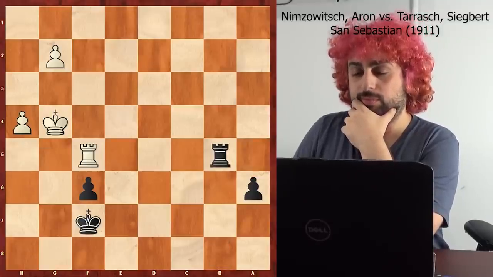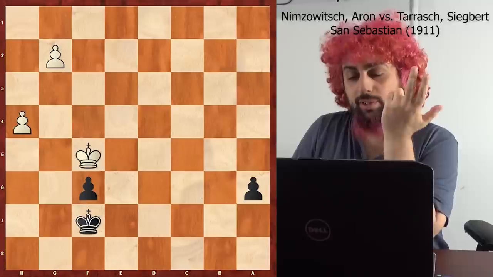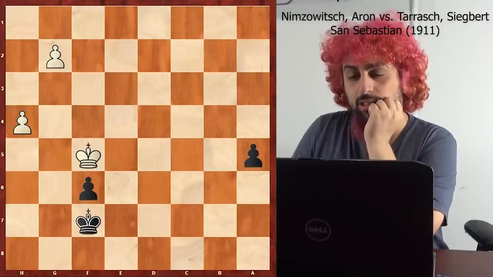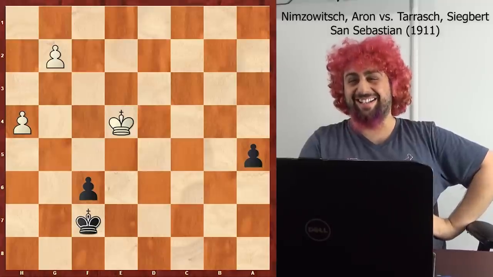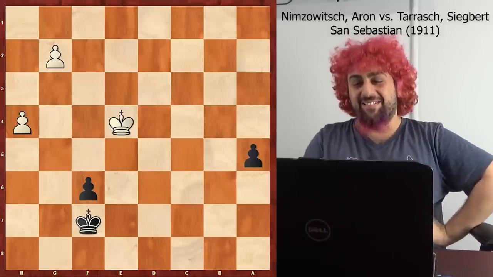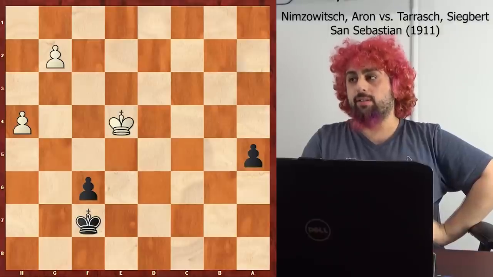Okay, so king g4, obviously. Only move? Only move? Yep. I knew he'd like this one. But black is winning. Black's winning here, but there's exactly one move. After this move, he resigned.